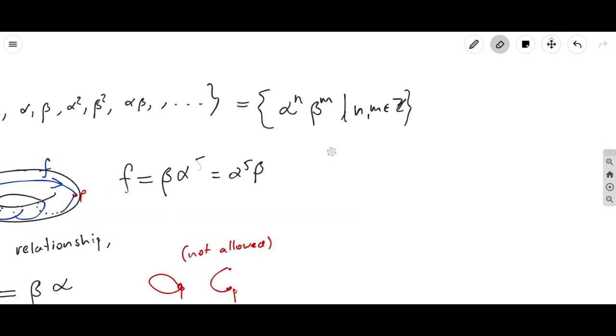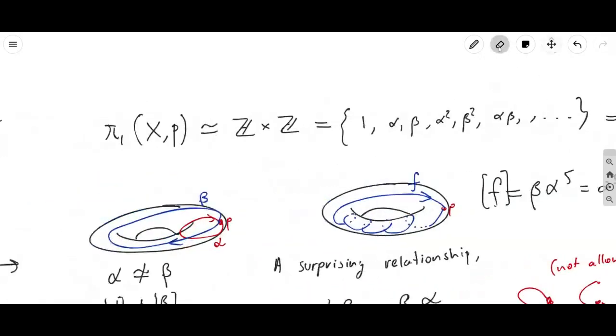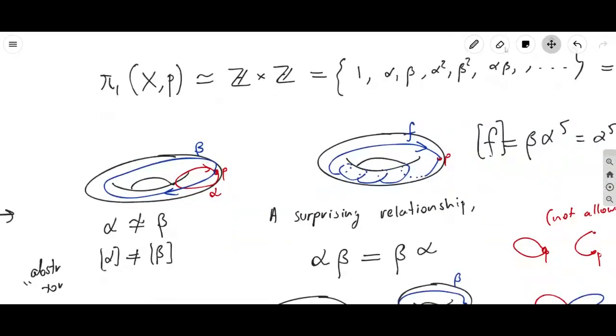So the homotopy class of that entire loop is equal to this. That's why the fundamental group of the torus is isomorphic to two copies of the integers. Now, sometimes the fundamental group is not an abelian group; in other words, it does not satisfy these commutative relationships. That's the other one I wanted to show you, and that's going to be our last example.